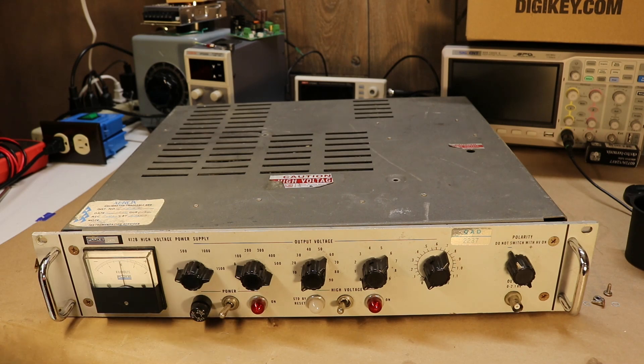The nice thing is it's not a switch mode power supply — it's a linearly regulated supply, so it is very quiet. There's no electrical switching noise whatsoever. They quote a 1 millivolt ripple, so the fact that you can have a 1000 volt output with a sub-1 millivolt ripple is pretty impressive. That makes these things great for applications like PMT tubes, gamma spectroscopy, anything where a cheap flyback-based high voltage supply off eBay is going to introduce a lot of noise.